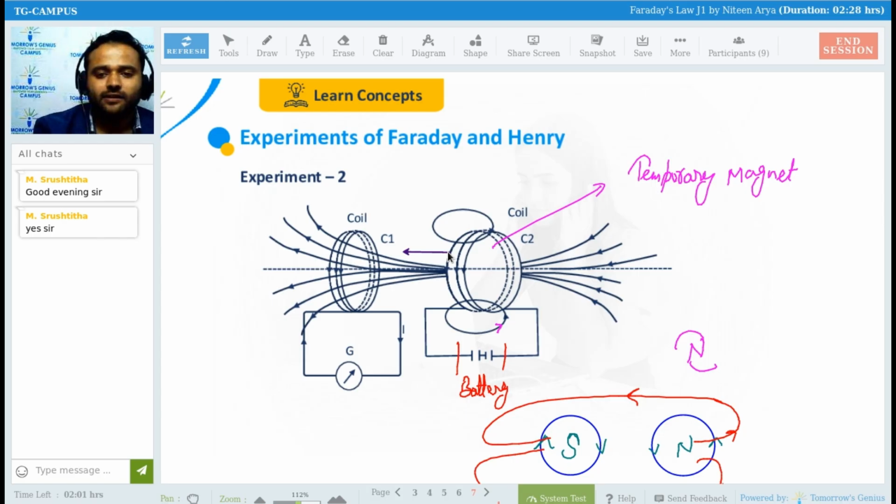Now what if I don't want to move my magnetic field? It's okay, you can move your coil also. The main thing is relative motion. What is the meaning of relative? There are two objects. If you don't want to move this, you can move this. Clear? The main thing is relative motion. Suppose it is my magnet, like this fist of mine, and these four fingers are the coil. Either you can move the magnet or you can move the coil. One of the motions is relative. One thing is important here, and we are going to see it in the next slide.